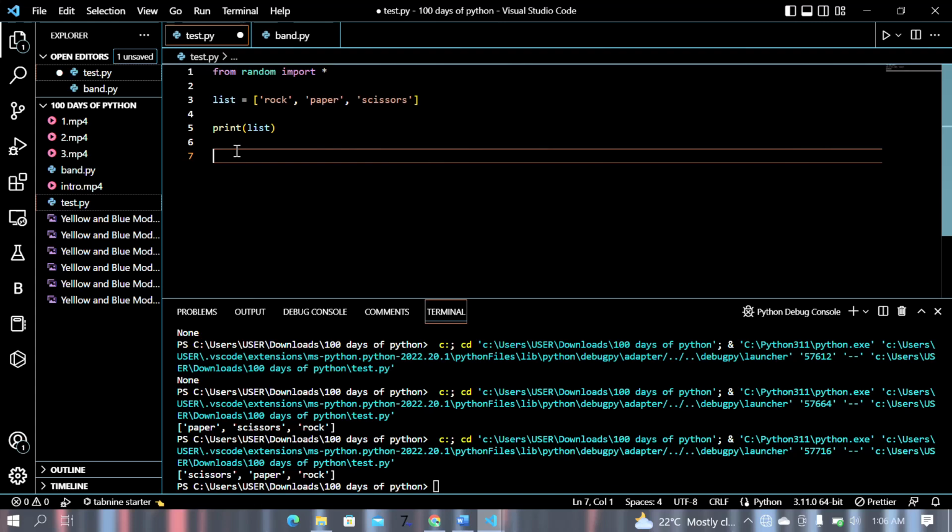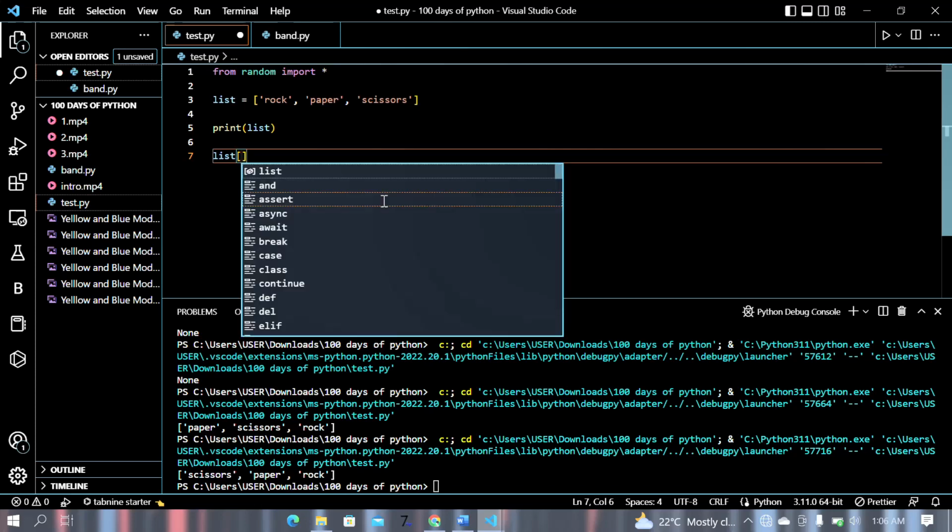If you want to add a new item to a list, let's start by replacing a value of the list. If you want to reassign a value of the list, it's almost similar to what you do when you're working with any other variable. So the first thing you want to do is find the exact location of where the list is.